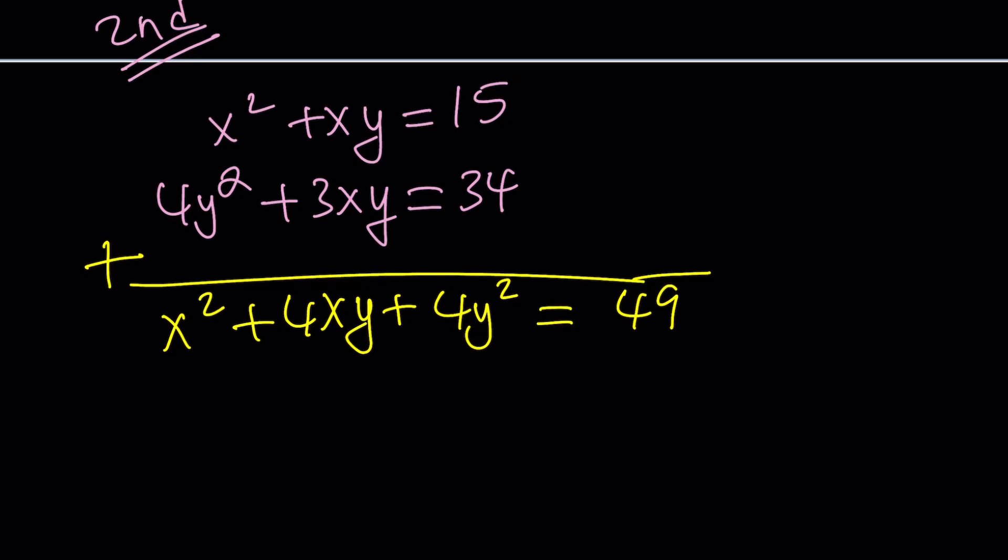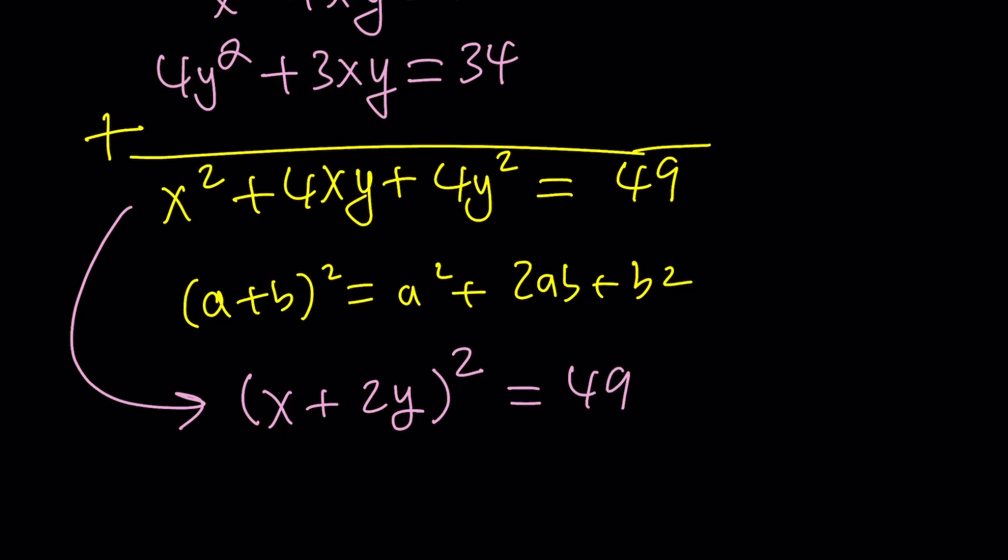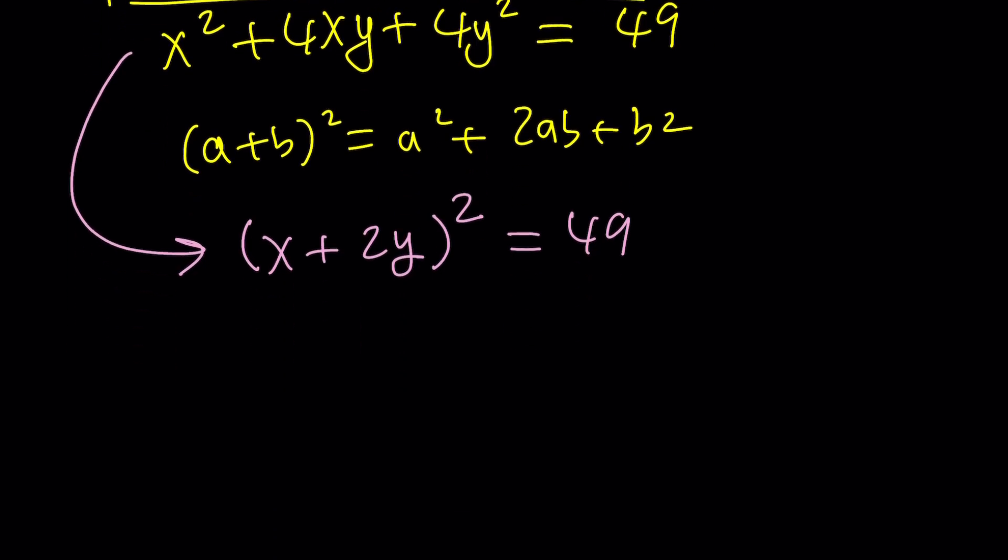In that sense, we can call this a homemade problem. If I remember correctly, I came up with the idea. So what do I mean by a perfect square? If you expand (a + b)², you get a² + 2ab + b². This is exactly what it is. If you look at it carefully, you're going to realize that this is (x + 2y)² = 49. And that's just awesome. You know why? Because the right-hand side is also a perfect square. Everything is perfect.